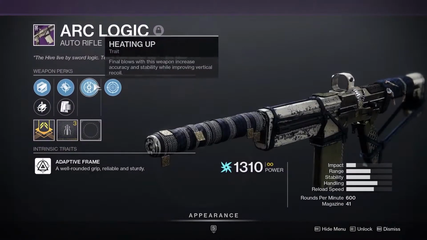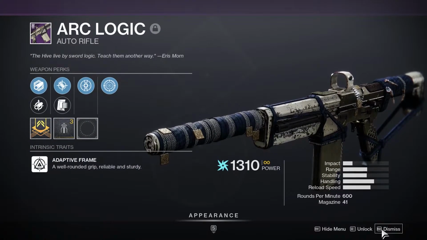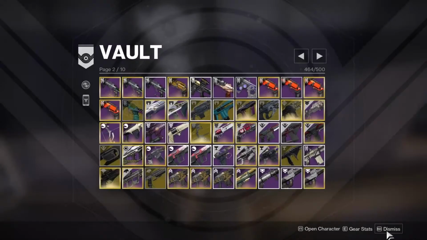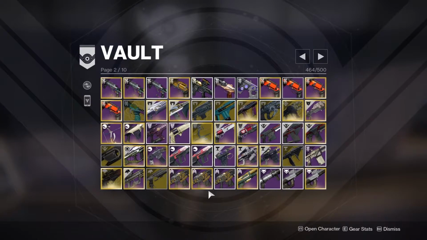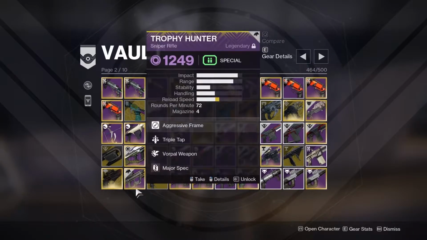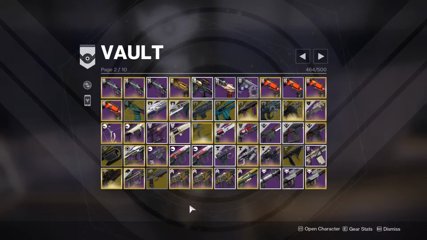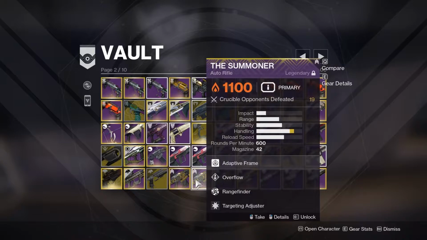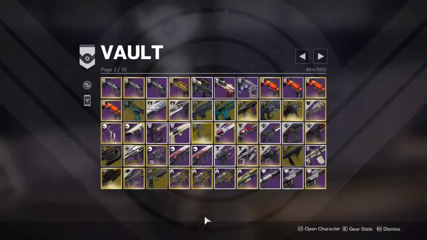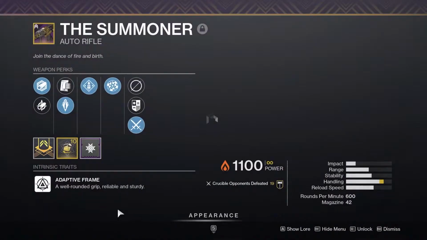This Arc Logic I like a lot. Or I like the roll. I haven't really used it that much, but Heating Up Frenzy just feels like it'd be nice. I used to have a really good roll in this back when Shadowkeep first came out, but I ended up getting rid of it when Sunsetting happened. I have a couple Summoners, Trophy Hunter. Underdog Rampage, Overflow Rangefinder, Moving Target Rangefinder. Moving Target Rangefinder is tempting to keep. I used to really like this Overflow roll.